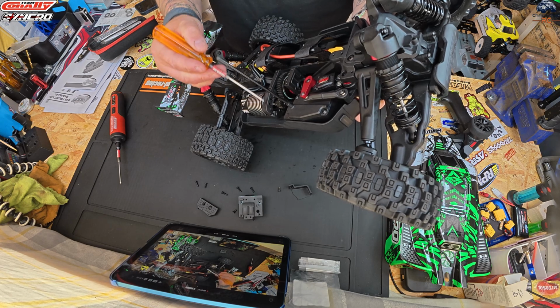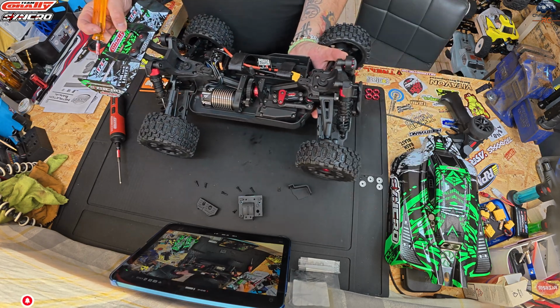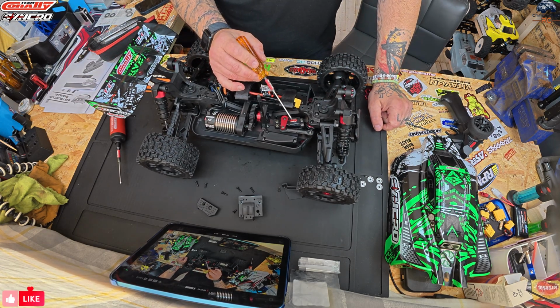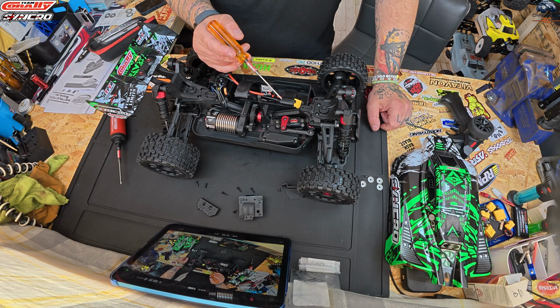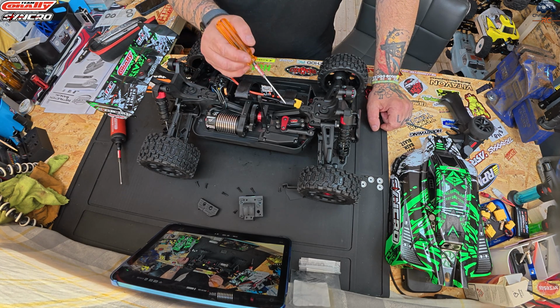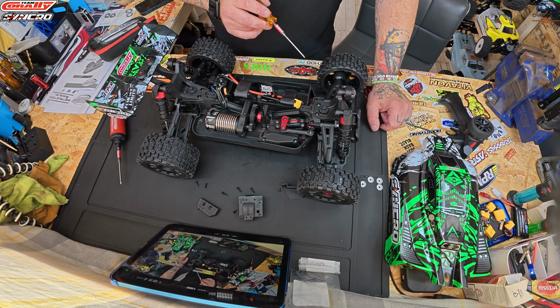I haven't had any issues with this except for the fact that I like to adjust my gearing. The servos on these are actually very good. I did have one go out with me on the Kagama previously, but I did have a nasty crash with that, so I can't really blame the car for that, because essentially that could have been me. But since then, I've not had one of the Verapop servos go down on me.